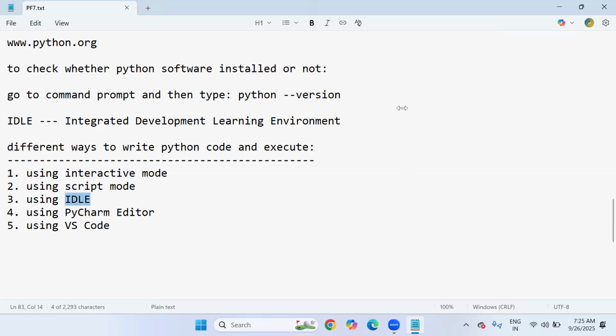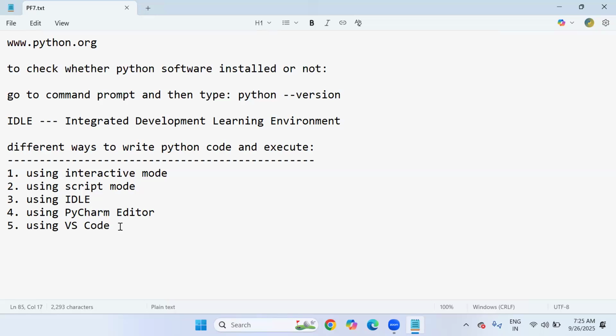So I strongly recommend using the PyCharm editor or else the Visual Studio Code editor. These two editors are the best options at the beginning level of Python programming practice. If we go through these two editors, you will not face any trouble in the initial stage of Python practice because these are graphical user interface editors. GUI support will be there, more options will be there.